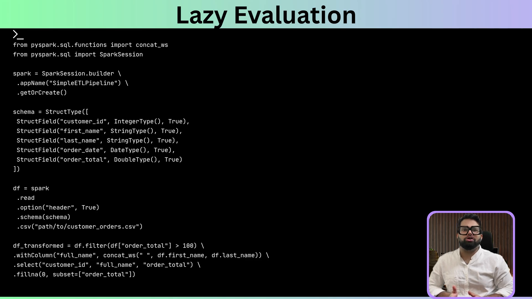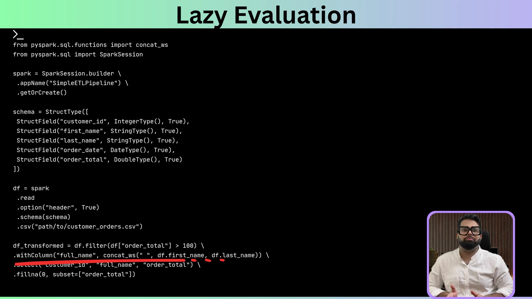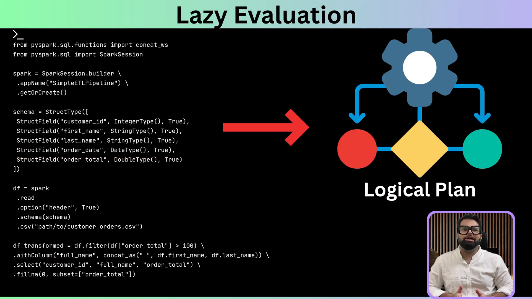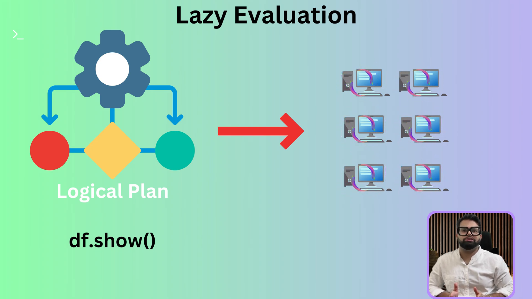Here is an important concept in Spark you have to know: lazy evaluation. When you write all this code, Spark doesn't actually do anything. It doesn't read the file, it doesn't filter the data, it doesn't create that new column. Nothing happens. Instead, PySpark builds a logical plan — kind of like a blueprint of all the steps you asked for. It's only when you finally ask for a result — what's called an action, like calling .show or writing data to a file — that Spark's optimizer looks at your entire blueprint, figures out the most efficient way to run it, and then executes the job across the cluster. This lazy approach is a core feature that makes Spark so fast: it avoids doing any unnecessary work until the absolute last second.